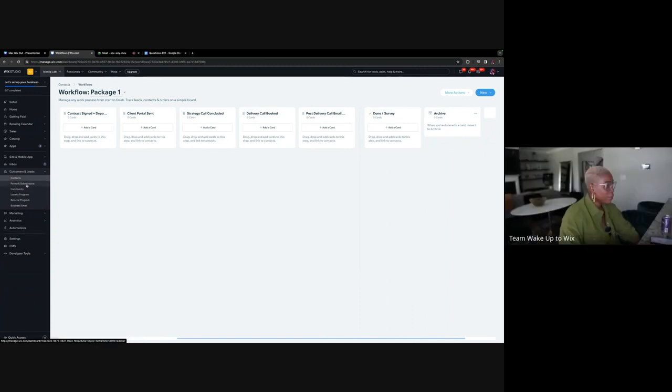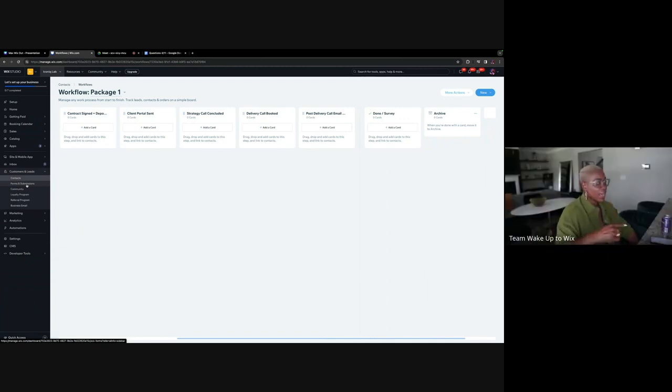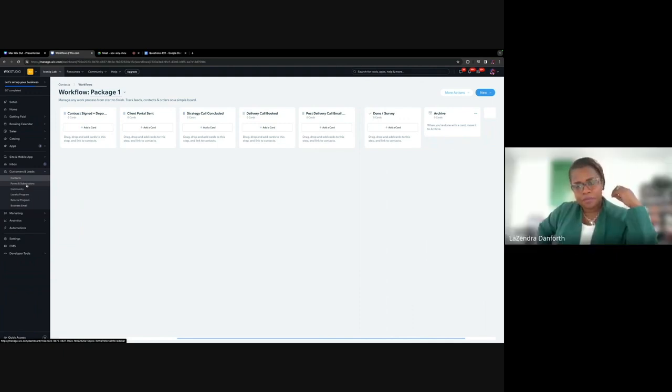Forms and submissions. So I would create the survey in forms and submissions. And then in my automations, when somebody finishes their project or gets to this step, send them this email with this button that links to the form. And then you will get it that way.